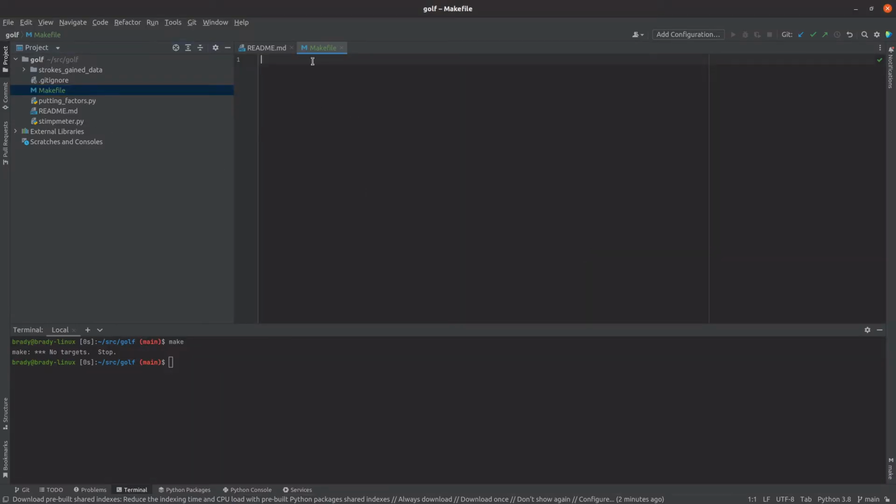Well, you make this file called a makefile, and in the makefile, you put targets. What are targets? Targets are either the names of files that you want make to create for you, or you can make what's called phony targets, which are targets that are not actually the names of files. They're just words like run or test that you want to be able to have make run for you and resolve all the things that it's going to resolve.